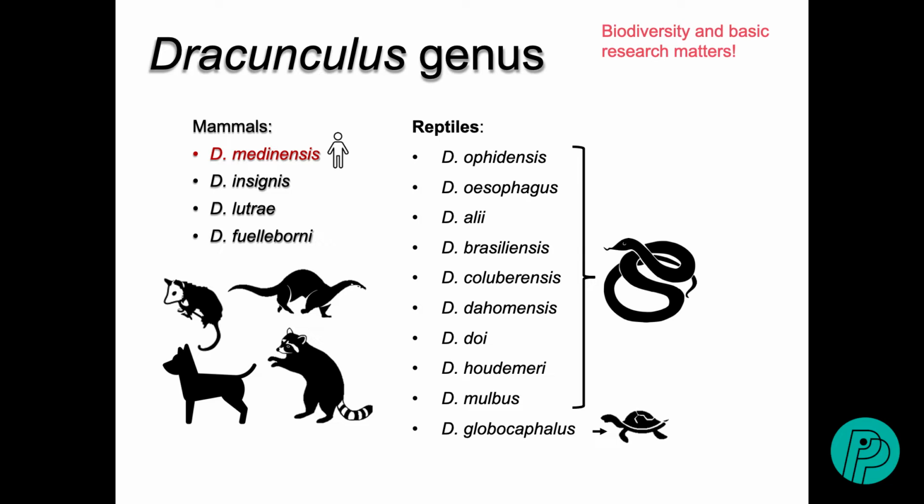Then on the right, you can see there's actually quite a number of species that have been described from reptiles, mostly from snakes. And so while my talk actually revolves around work to try to eradicate a particular parasite, I understand the whole point of this conference is that biodiversity matters, and it certainly does. And so this is where I can sort of bring in some information about how studies on Dracunculus and their natural hosts all around the world have really been useful in informing some of the studies that we are now doing with human guinea worm.